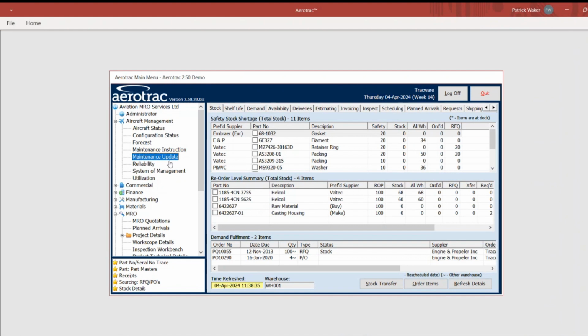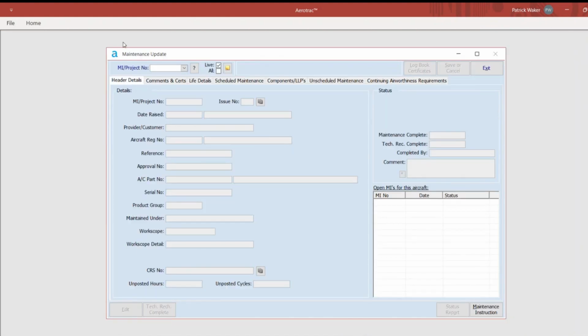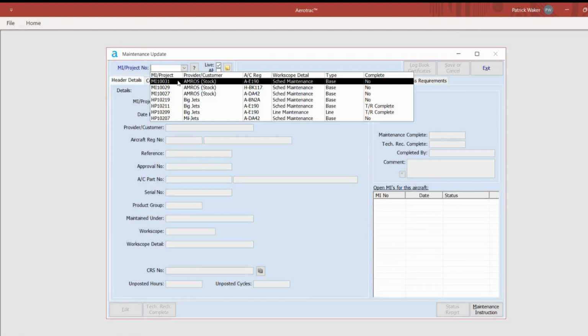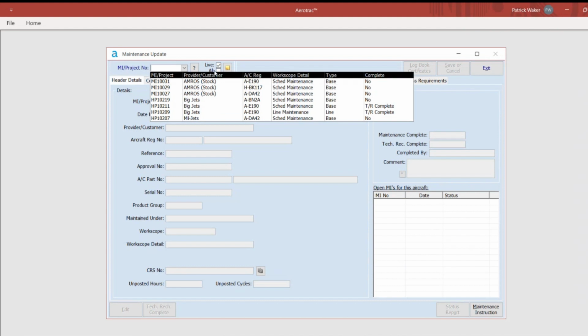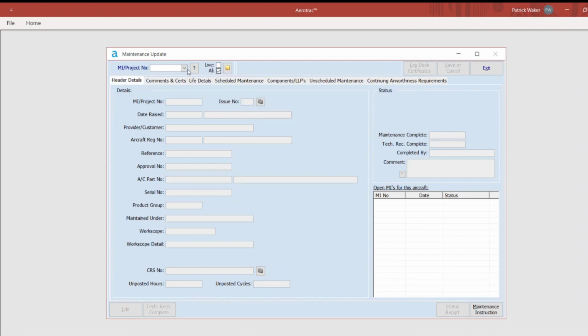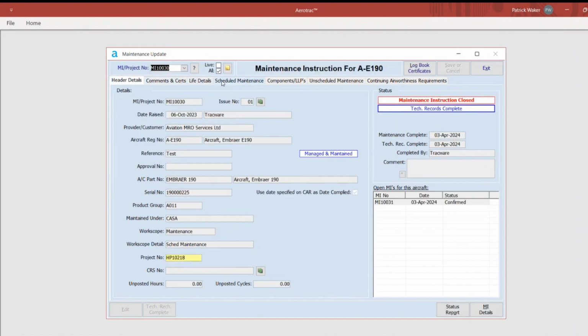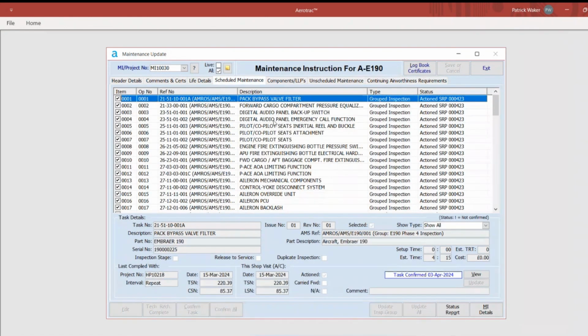So as the 145 are carrying out the work, they are able to send that information back to you. So we've got the maintenance update information in here. And if I go back to one that I finished earlier, you'll see that we've got a maintenance instruction here for a scheduled inspection that was carried out. And as all that information comes back, you're simply updating basically when that task was carried out.